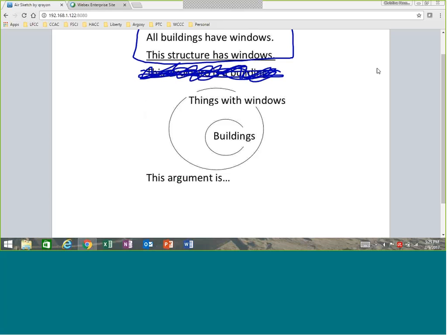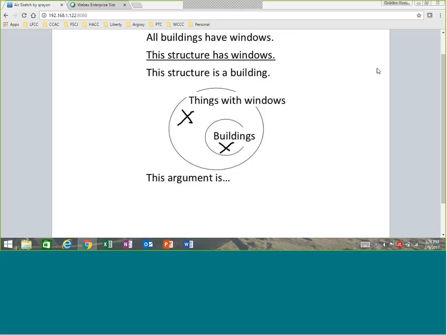This structure has windows, could go here, but it could also go here. I don't know. So when I put in the instructions that you have to list all of the possibilities, this is what I mean. You want to make sure you include all the possible situations. The structure could be in one of those two X's. Those are my options, okay? So now I'm done drawing the picture. I can now look at the conclusion and match it with the picture and see if there's any contradiction.